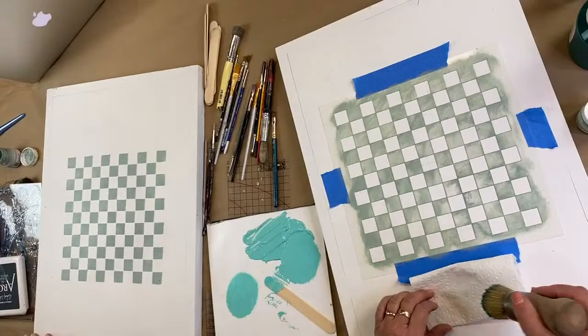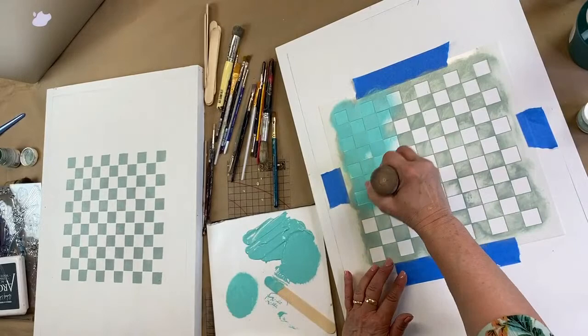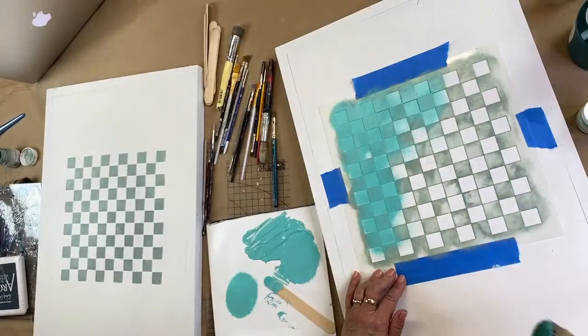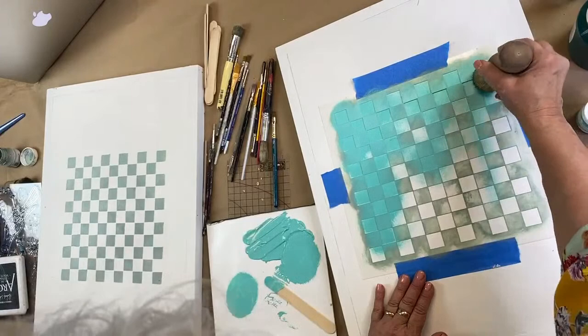So I'm going to offload my stencil brush. I want to work with a drier brush. Grandma said I'd done enough stenciling in my day. But I don't think you saw the beginning. This is kind of folk arty, so it reminds me of the kind of painting you used to do. I really want kind of a distressed look on this, so I don't mind if it's not perfect, because later we're going to distress over this anyway.